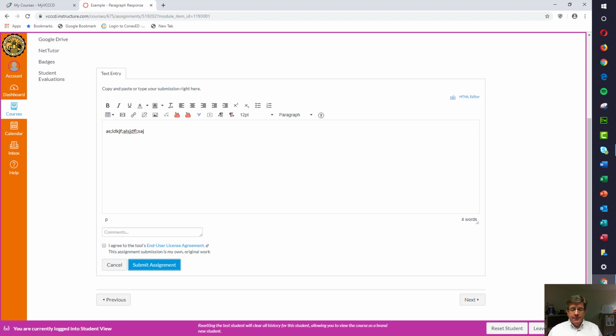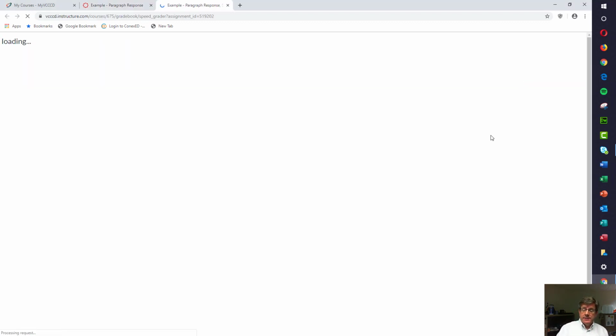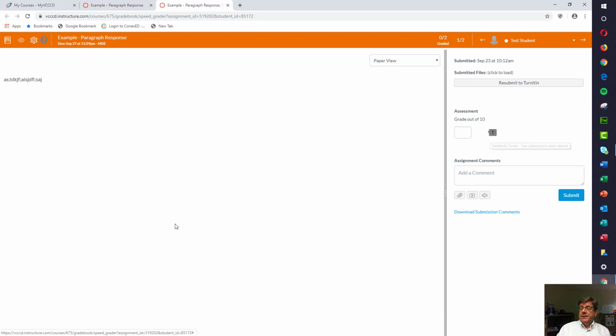So let's take a look at the gradebook. So in an online class or an on-campus class, hybrid class, this is a really nice tool because all you have to do is go into SpeedGrader to evaluate this. And in SpeedGrader, you will see the student who responded, what they wrote, and you can give them a grade. Obviously, this is not a good grade, so I'll give it a 0, no big deal. It's my test student. And then you would be able to go through and sift through your students, and it saves it online in a place that you can refer to. And it kind of ups their game to making a good presence online.